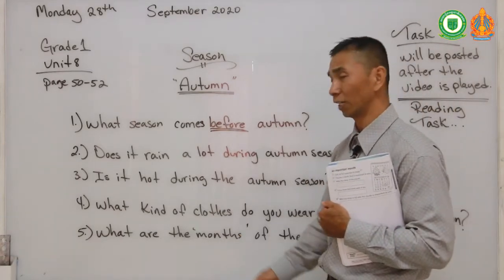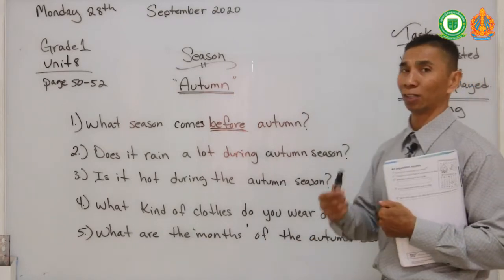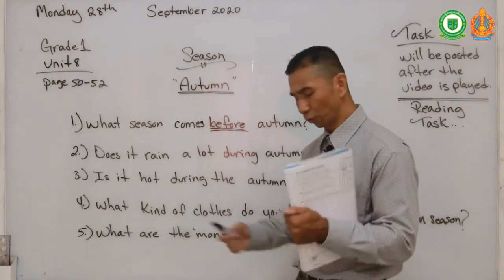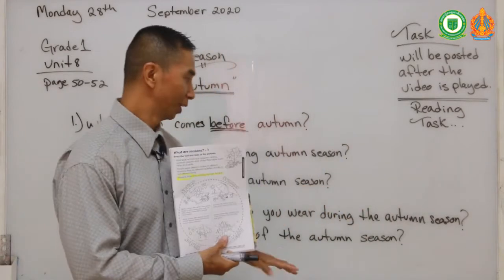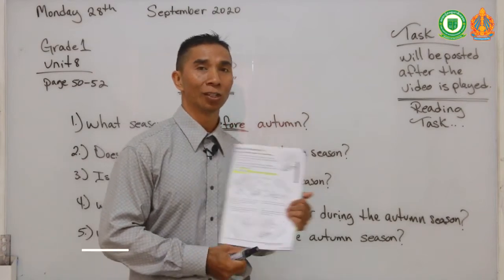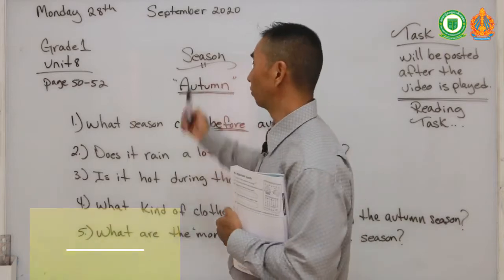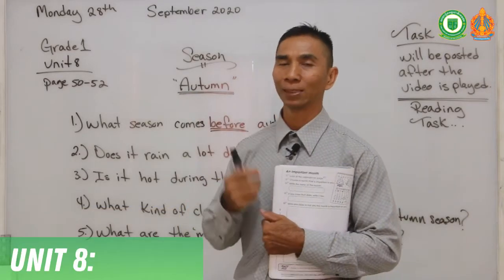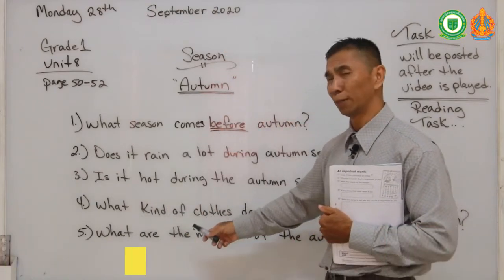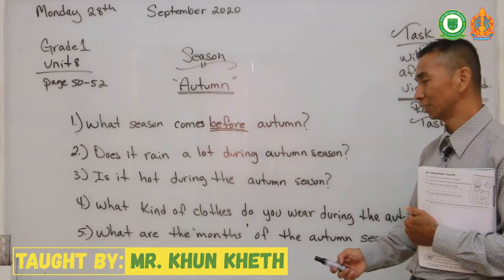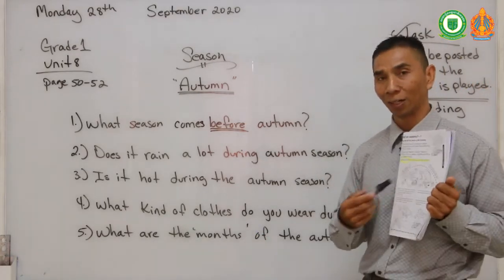And my fifth question to you is, what are the months of the autumn season? We are talking about the northern hemisphere, so you can read your book on page 50 or you can do some research to find out the months of the autumn season. Usually there are 3 months for every season, sometimes 3 plus months. That adds up to 12, right? There are 12 months within a year in our calendar. So there are 3, maybe 4 months in a season, depending on the time of year. We have studied that earlier, about seasons.